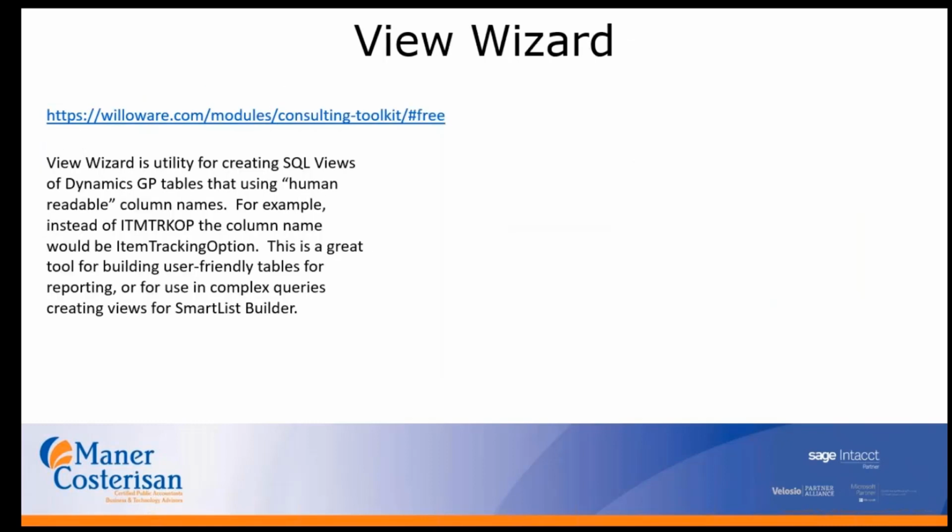The View Wizard is a utility that helps to facilitate creating SQL views. So if you don't know what ITM-TRK-OP really means, it will allow you to understand what that column means. For example, it actually means item tracking option. ITM is short for item, TRK is short for tracking, and OP is short for option.